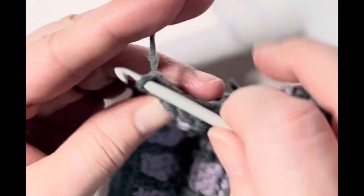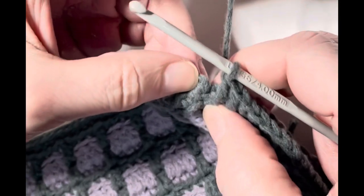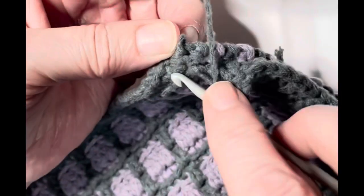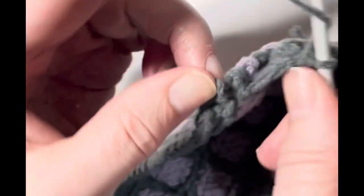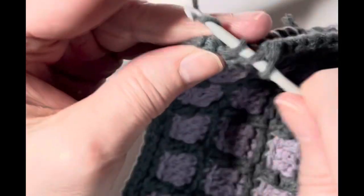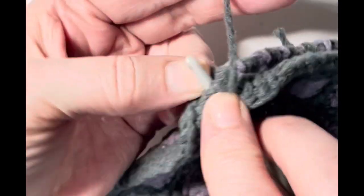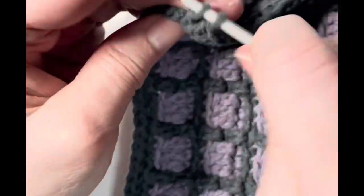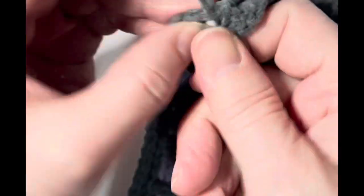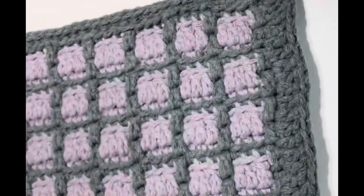Now, we're at the corner, and we're going to find the stitch in the corner. You can do your best to find a corner stitch here. And I've got one right here. I just have to pull it out. Okay, here we go. And I am going to put 3 double crochet stitches into that corner. Make sure, there we go, you're putting them into an actual stitch, okay? And that you're putting all 3 into the same stitch. So you're going to have to put 3 double crochet into each corner stitch.